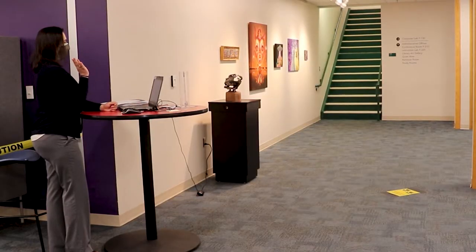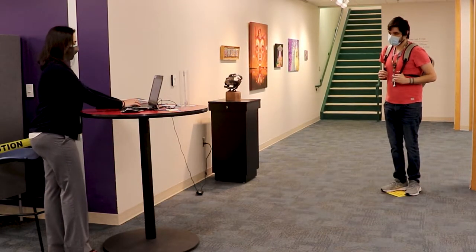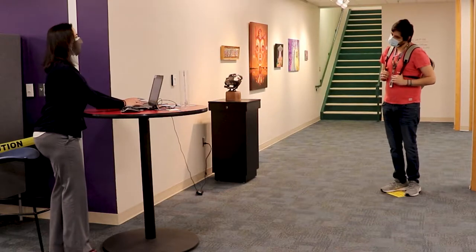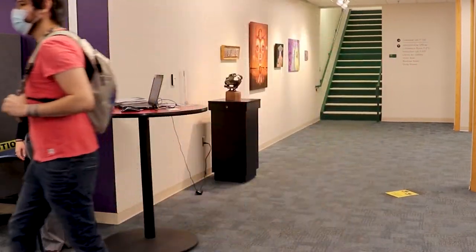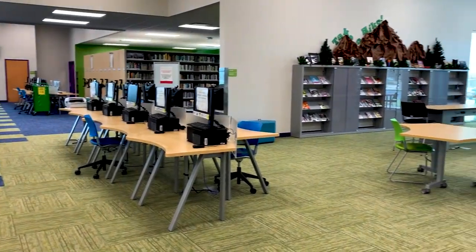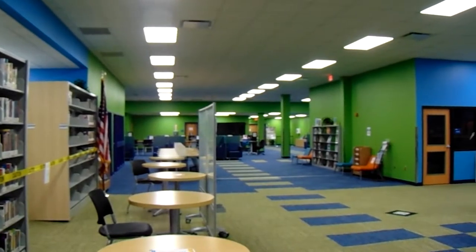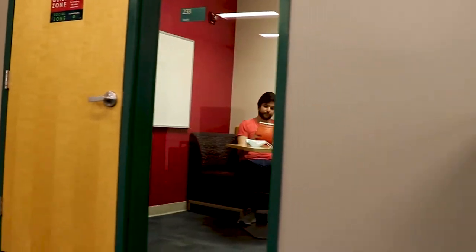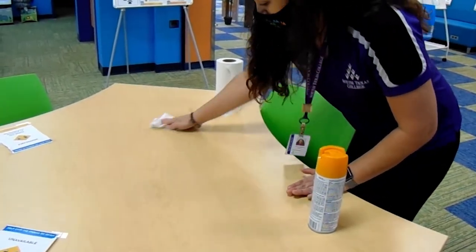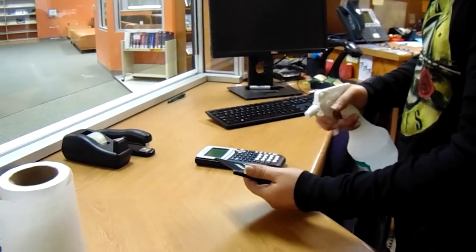When you walk into the library with your facial covering on, you will be greeted by our friendly staff, where you can check in and see what the library can do for you. Our staff can then direct you to the library services you require. Looking for a change of scenery? What about a nice, quiet study area with optimal lighting? Many of our libraries have study rooms available to reserve to ensure a tranquil environment. Our staff is constantly sanitizing every piece of furniture to ensure safety at all times.